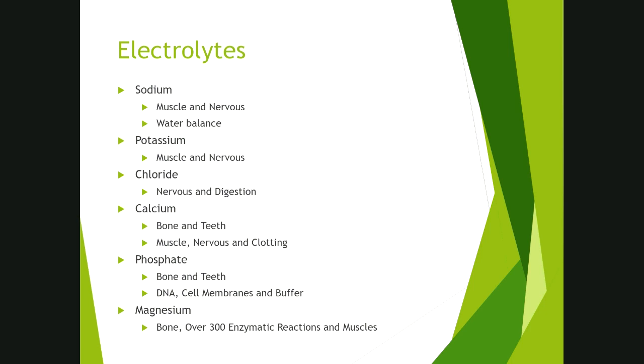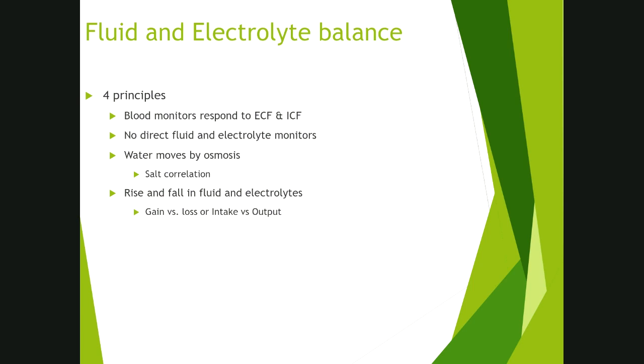Now, whenever we're looking here, I want us to understand that overall, fluid and electrolyte balance are going to work together. This is not necessarily mentioned quite as well in the textbook, but I do want you to be aware that there are four main principles that rule the fluid and electrolyte balance. And I just realized that I didn't correct this. I should have corrected this, folks. So make sure that you're realizing blood monitors. What is blood? It's an ECF.